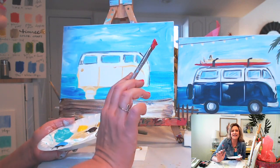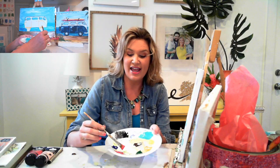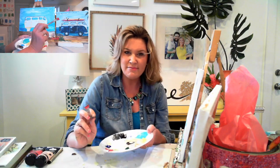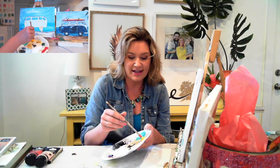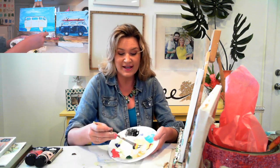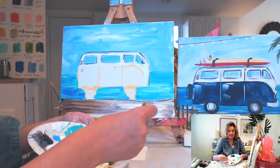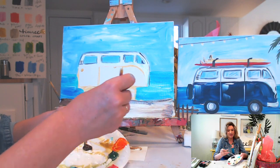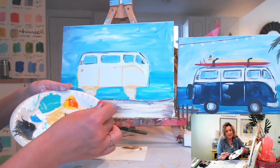Now let's go through this, kids, because everyone's different. Okay, so let's just say if you want to do a bright orange, which would be super cute, okay? Maybe I'll do orange too. You'll take a little bit of that hot pink and a chunk of that pretty yellow, okay? And you're gonna mixy on your plate to go ahead and get orange. Like, look at how cute. And you need a lot of yellow. So there's a lot more yellow than there is the hot pink.